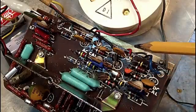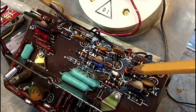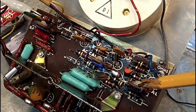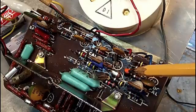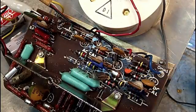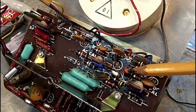So, I'm looking at it like maybe this transistor might be bad, and that's my thought on it. Now, this DC balance could be out of whack, way out of whack, and causing that discrepancy. But I don't think so. I think it's this transistor, and that's what I'm looking at for right now.